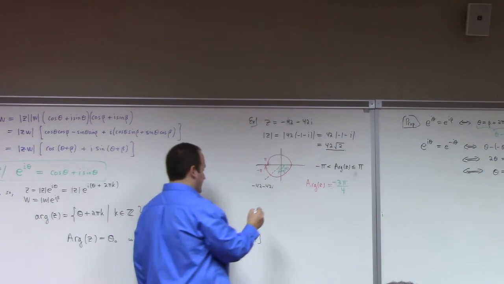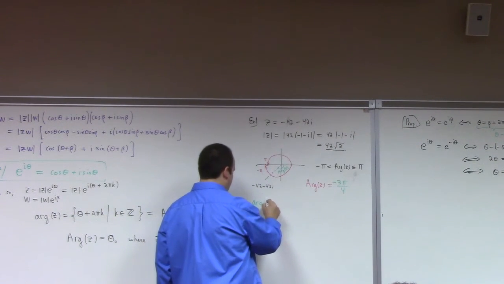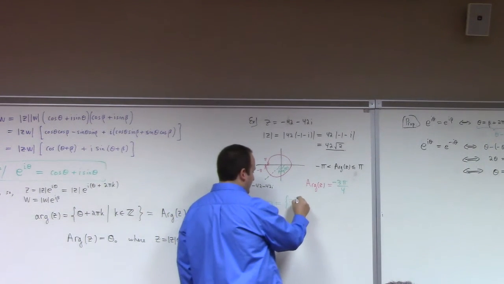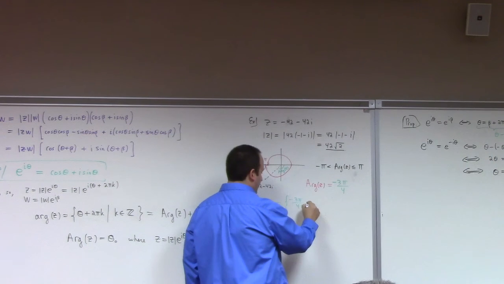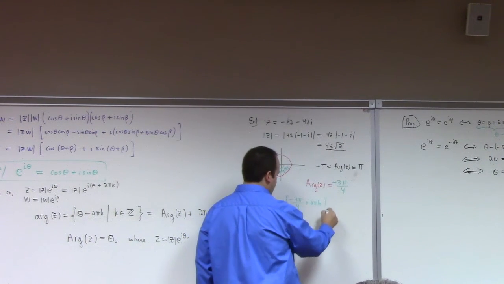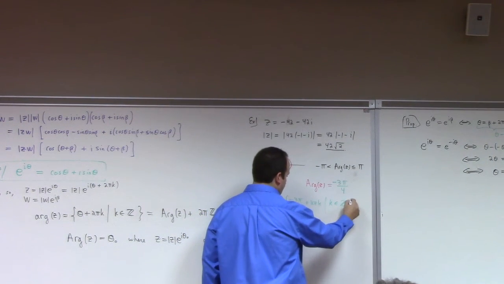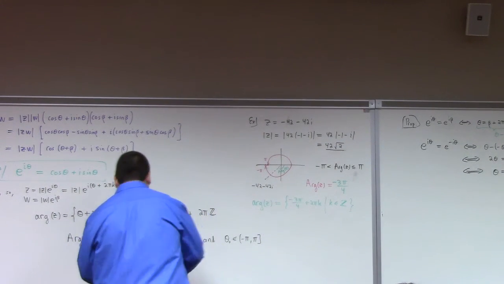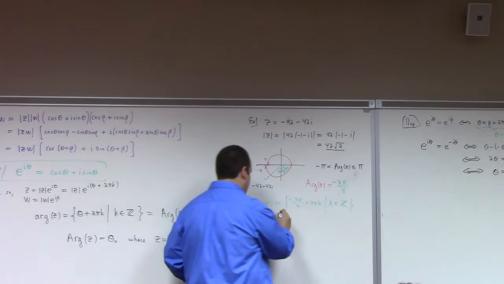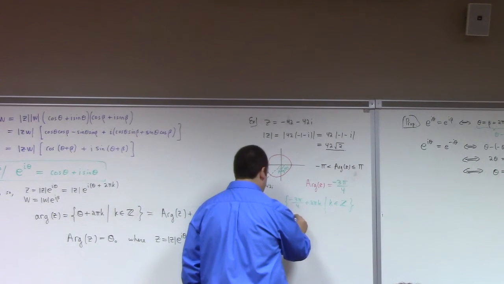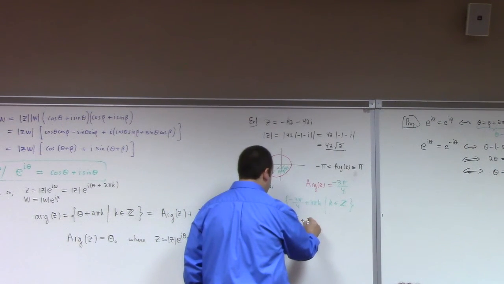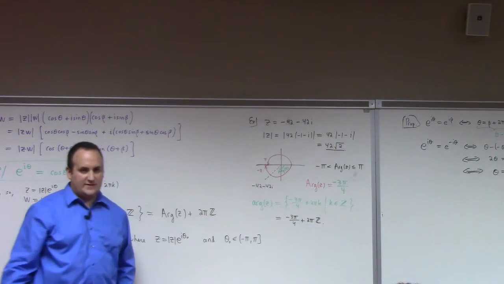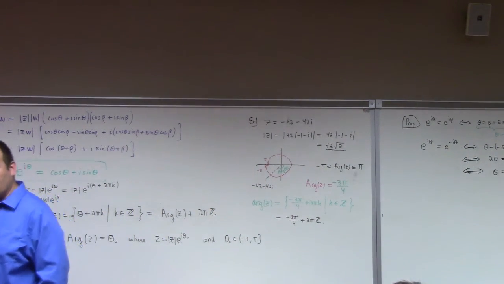What's the little arg of z? If I write it in set builder notation, it's minus 3 pi over 4 plus 2 pi k, such that k is an integer. Again, I can express that same set of points in the more efficient notation, which is sometimes nice to use, as minus 3 pi over 4 plus 2 pi Z. Two different ways to skin a cat, but either way we have the desired result.